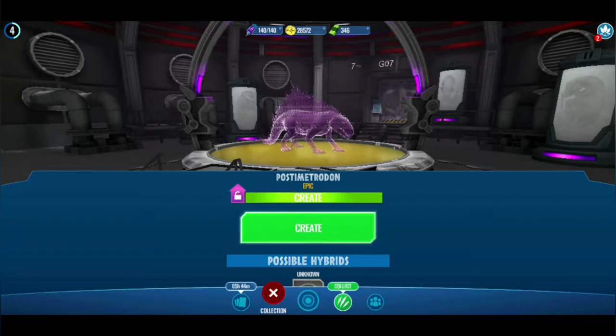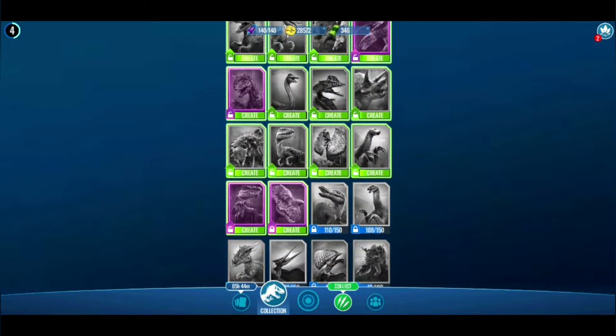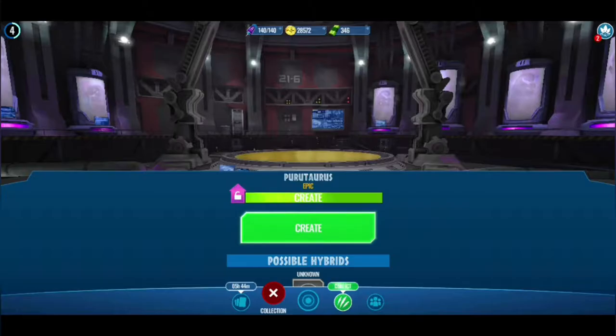Post-dimensional, which I already have. Thanks to the event that happened last week, you could get this. You could get, what was his name? You could get Post-dimensional. You could get this guy as well, which is Puritosaurus, which is a Carnotaur hybrid. And a, I think it's a crocodile hybrid. I'm not quite sure, but I think it's a crocodile hybrid.